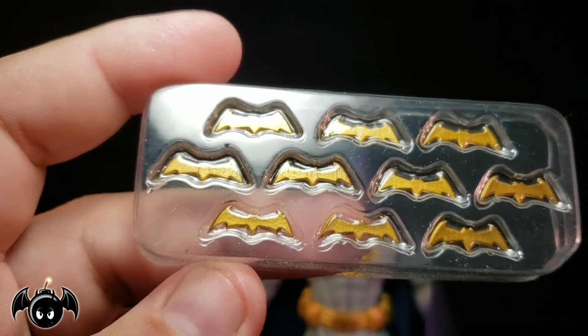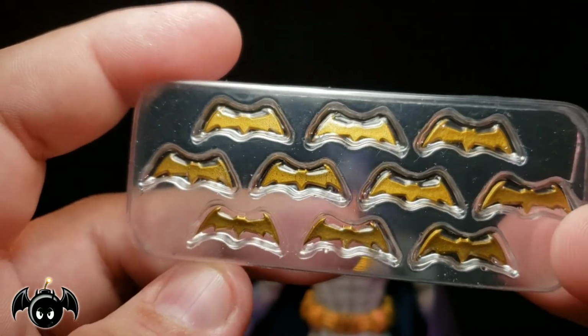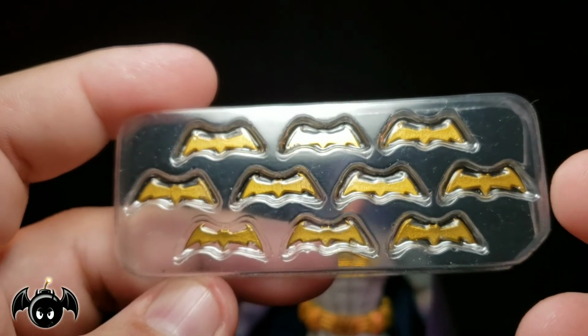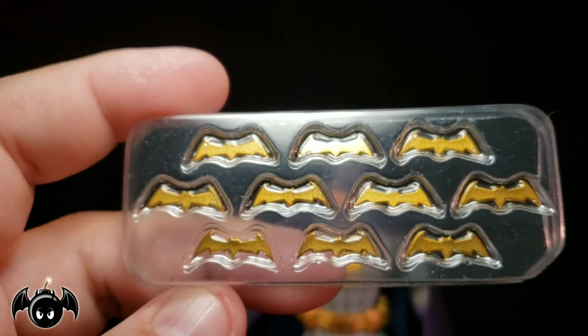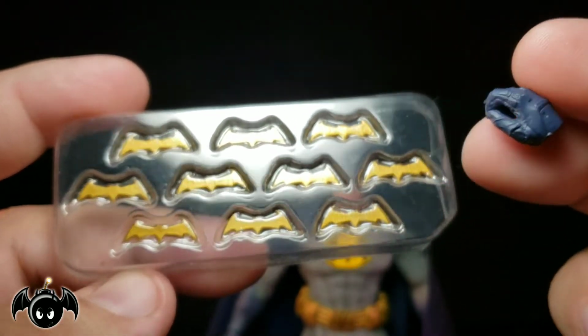I love the fact that they gave us so many just for displays and things like that. And you can get some, more than one of these held in each gripping hand. They have like certain batarang holding hands like so, that you can do certain poses for. So that's pretty awesome.